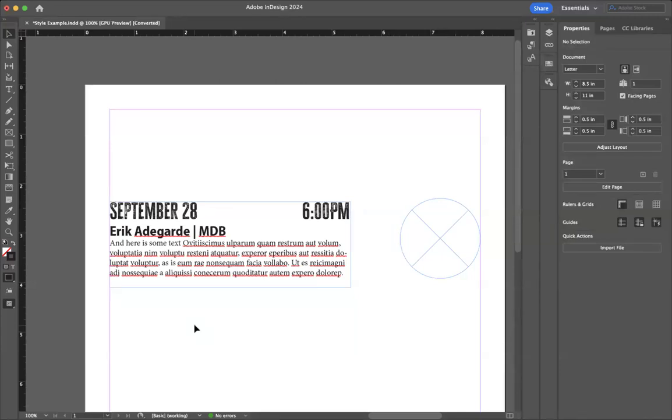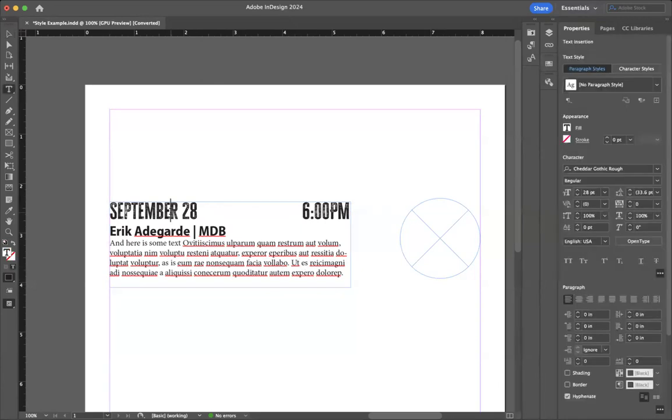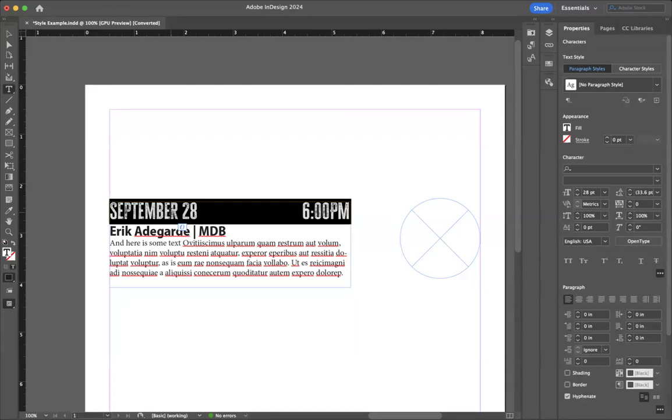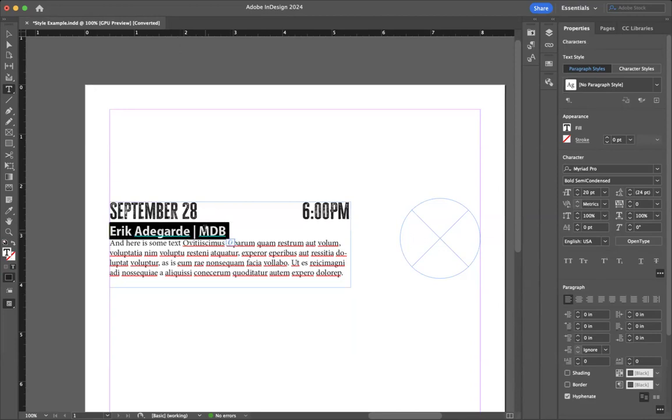Was talking to Diego about his project, and I just wanted to do this quick demo about using styles. He had built all of this out of separate boxes that were then sort of carefully aligned. What I've done is I've built all this type in a single box. So I've got this information on this line in this font. I've got this information on that line in that font. I've got some body copy in Minion Pro.